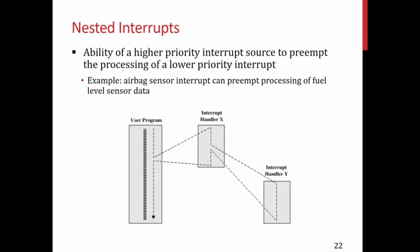Because if I am busy polling, like what we saw in the first few slides, then I don't have time to do a lot of other things. If I'm going to poll everybody, I'm going to waste a lot of time, because I don't know who is going to trigger me. So the whole idea behind interrupt is I want to be able to do my normal workload. But at the same time, if there is an urgent request from any peripheral device, I must be able to handle it. In order to do that, I must make sure that the response time is acceptable.